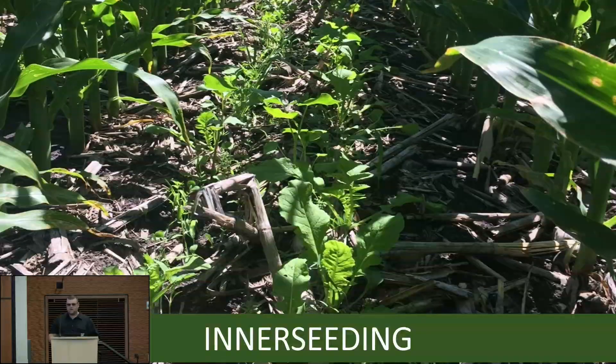At my operation, part of the dumbing down or numbing of what I was taught growing up started in 2006 when we started figuring out how to interseed our corn. I started paying attention to what my forefathers did back in the early 1900s. Some of this stuff was very common before we became conventional farmers. Back then we all were organic — we all had to learn how to manage. Everybody calls them cover crops now, but back then it was green manure. They had to learn how to cycle nutrients. So if we can start going back and grabbing that knowledge, tying it up with the technology we have today, that's where I think we can start moving forward together.